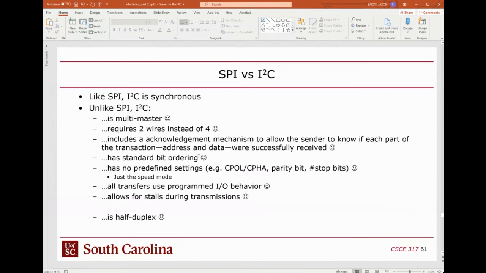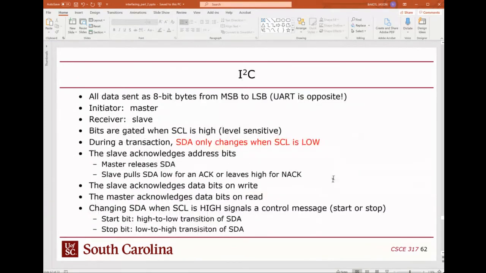But the main disadvantage relative to SPI is that it's half duplex, so only one bit can be sent at a time, and so it's essentially unidirectional during a transmission. Once the master sends something, the slave can respond and send bits the other way, but they can't simultaneously talk, which is okay though, because as I mentioned with SPI, typically you only use SPI in that mode anyway. Usually one half of the SPI channel is idle when you do a load store, a programmed IO transaction.